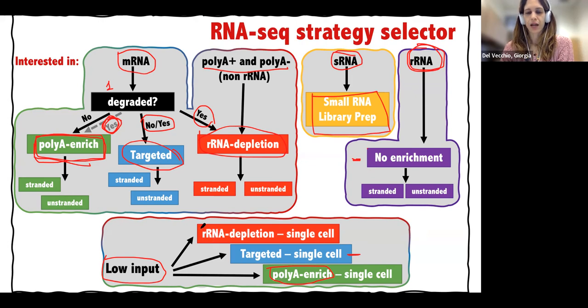Or you can use a ribosomal RNA depletion approach, as we saw for the Nugen kit or Takara kit, where we were depleting the ribosomal after amplification. So it was after the library prep was ready. So the ribosomal RNA depletion in a low input RNA library prep is happening at the end.